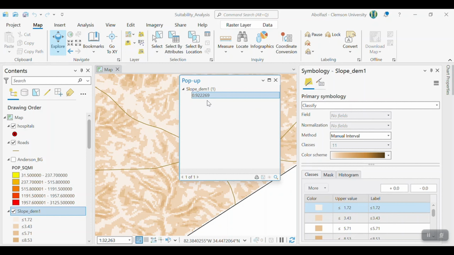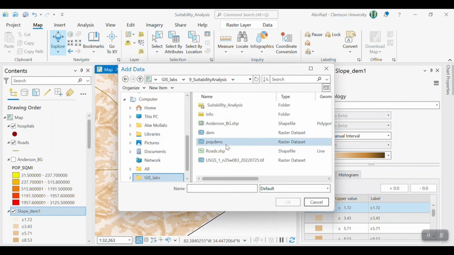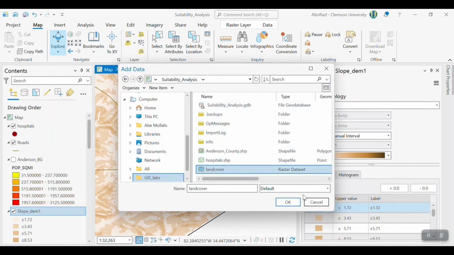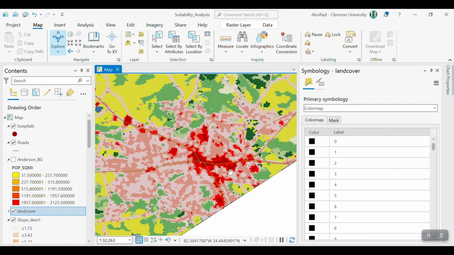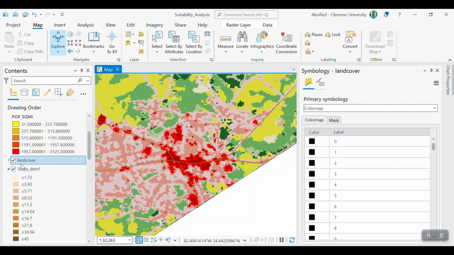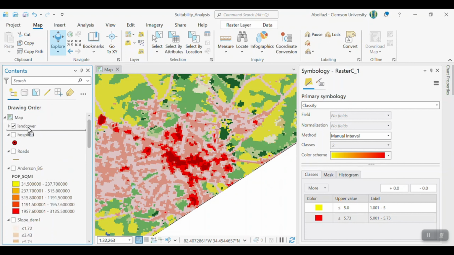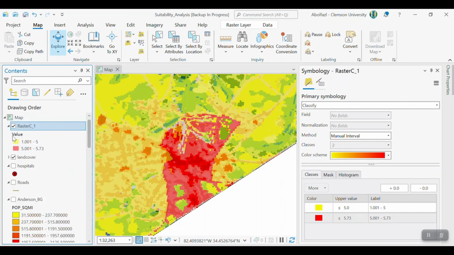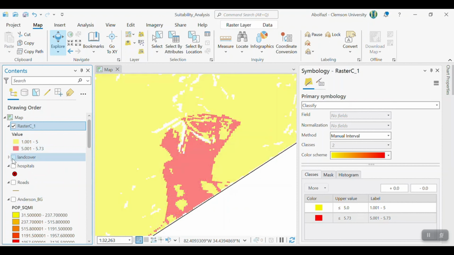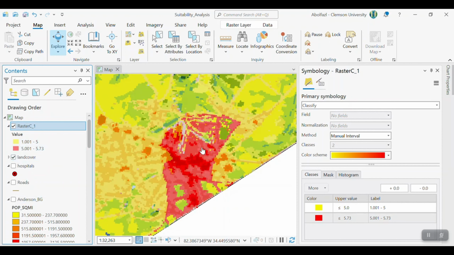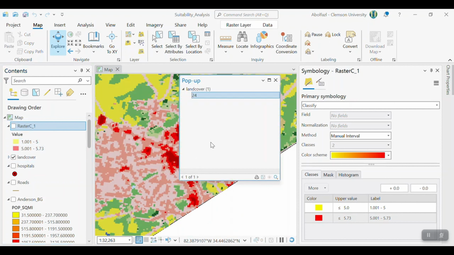If you look at the land cover, so let's look at the land cover of the state. Suitability land cover here, add. So the land cover in these areas, I'm gonna put it on top, okay. So in these areas that we had, look at the land cover type. If you look at the land cover type, this color, this is 24, and 24, if you remember, was developed areas. So it satisfies all the criteria.